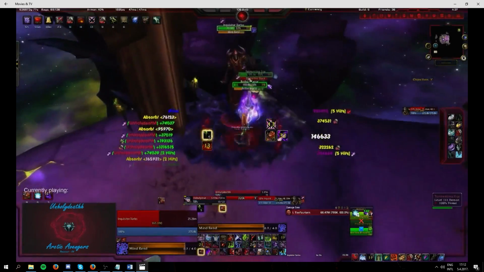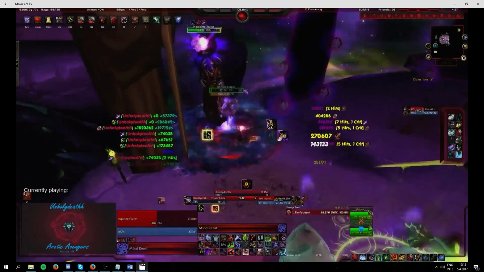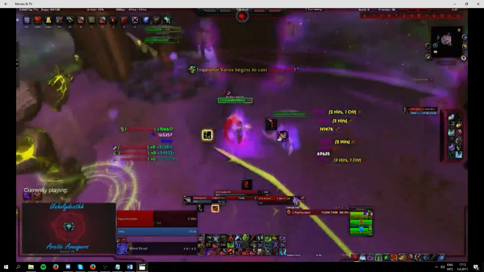Every time I don't have the decay debuff, I try to grip the boss on top of the eye and just AoE everything down. I kick the drain life, I use the Blood Drinker because I have stacks of decay, pick up the ads, usual.